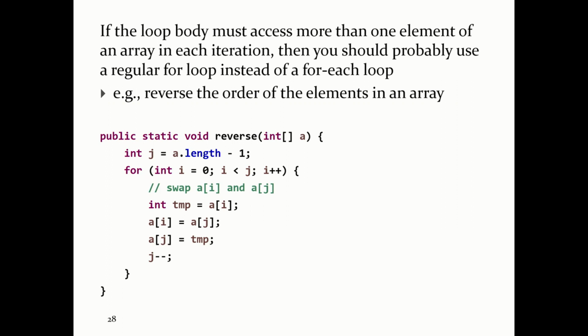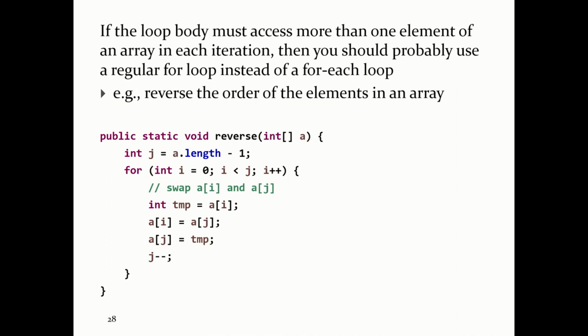Here's another example of when I'm accessing more than one array element at a time. Because I'm accessing more than one element at a time, there's no good way to write this using a for each loop. So here I've got another counting style loop. This one is going to reverse the elements in an array. The first element and the last, I want to switch those. The second element and the second last element, I want to switch those. Then the third element and the third last element, I want to switch those.